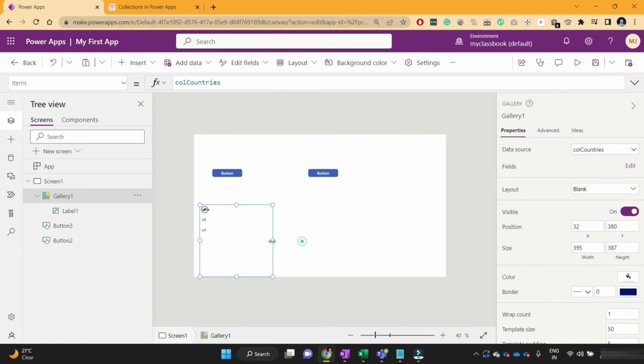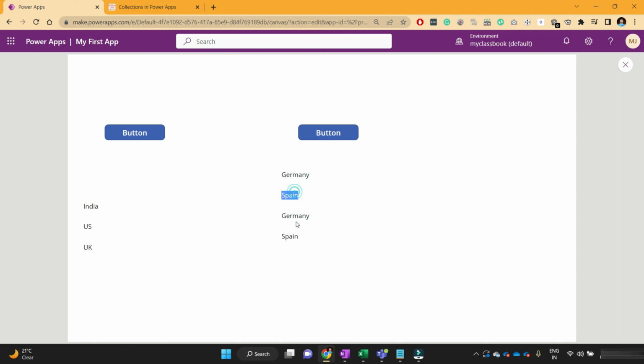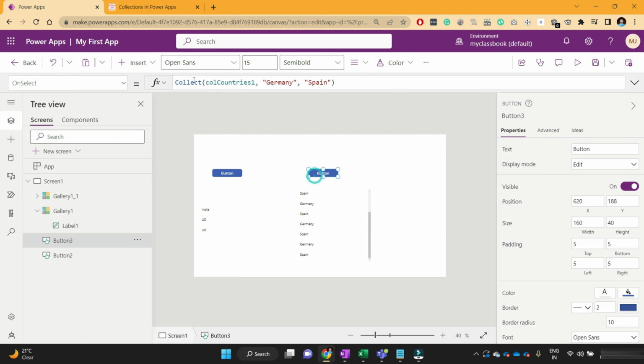Similarly, let's copy this gallery by pressing Ctrl C and paste it. And now in the second gallery, instead of call countries, let's use call countries 1. And now you see this gallery shows the call countries 1. And whenever I click on this button, it keeps adding the records again and again because we have used a collect function here.